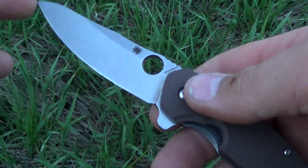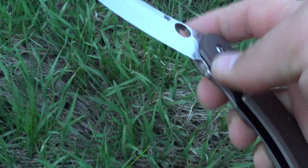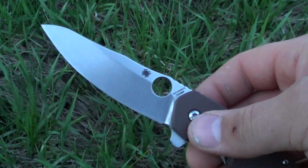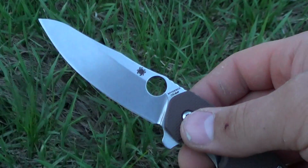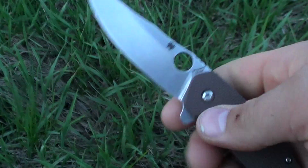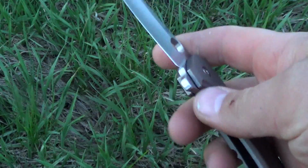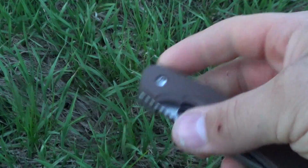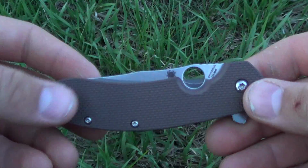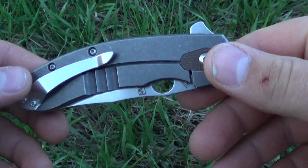And you have quite a bit of edge there too, so they really did pack a lot of edge, which I know concerns a lot of people. I don't really care about edge to handle ratio. Sometimes I like a full handle with a shorter blade. I'm not too particular about that kind of stuff. It doesn't bug me, just like weight doesn't. So it's all personal preference though.